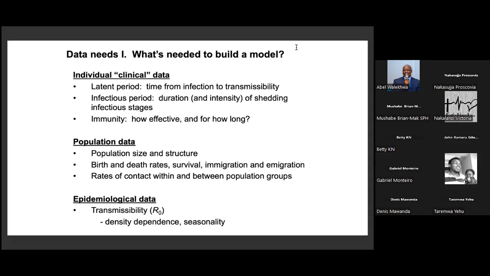We know that during rainy season, some diseases transmit higher than during the sunny seasons. So when you factor in seasonality, where will you get the data? What kind of data do you need? If you're looking at malaria, for example, you're going to look at forestation or deforestation data. You're going to look at how much rain you get, what is the temperature, because you're thinking about the mosquito and where it breeds. If you're looking at tuberculosis, how does climate or seasonality factor into your tuberculosis?